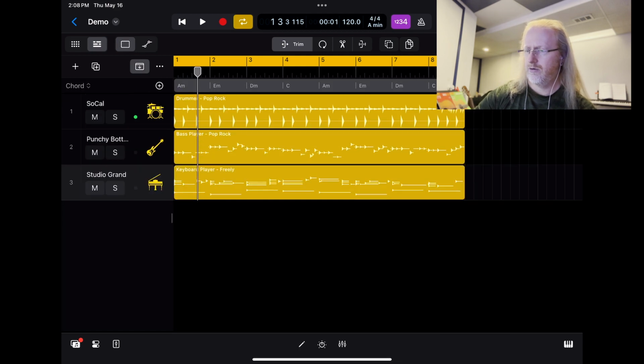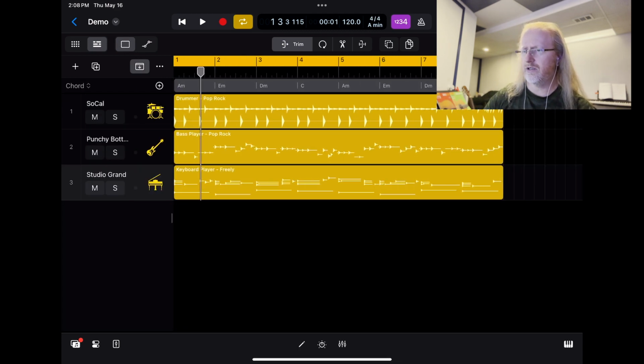Great. Okay. Take a look at this. Up above here, where the track header moves around, it shows these chords right there as well. A minor, E minor, D minor, C, A minor, E minor, D minor, C. Isn't that awesome? I don't think that's been shown in previous versions, even in GarageBand. I don't think it's had that. So that's really great because you can see your chord changes right there if you're trying to play a guitar solo over this, right? That's awesome.